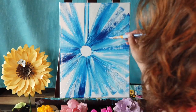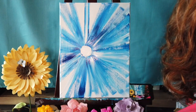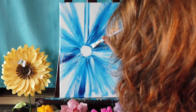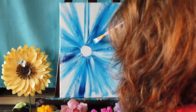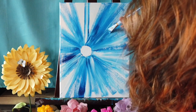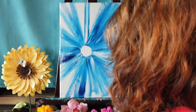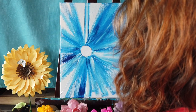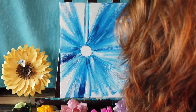Now in here where the canvas didn't cover, I can bring in white and wet brush. And wet brush is going to spread the paint for me a little more. But again, always from the center, so that you get that continuous line. If it's really dry in areas, then you can go into the middle, but make sure after you get the paint spread here, you bring it back down to the center.